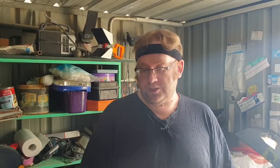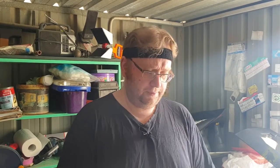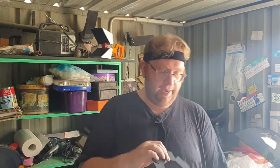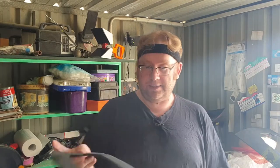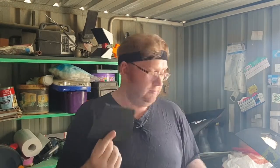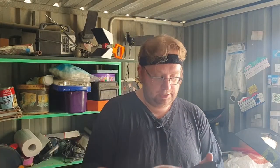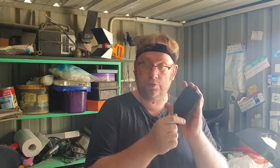So anyway, I've just finished cutting out all the pieces for the boot. What I've done is on the back, I've actually marked out those lines. That's the front, that's the back. So if I grab this, that's going to look pretty much like that. The reason I've done this is because in a tick, I'm actually going to start cutting out some grooves.